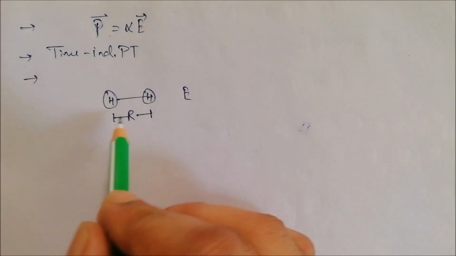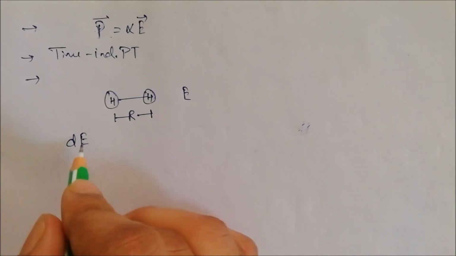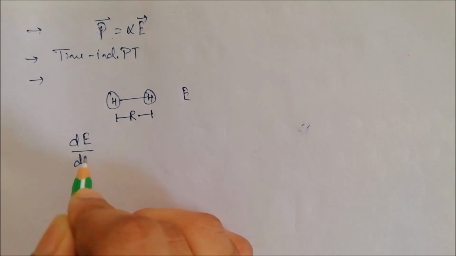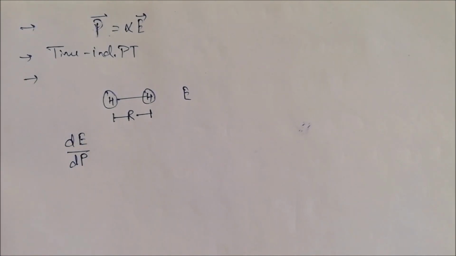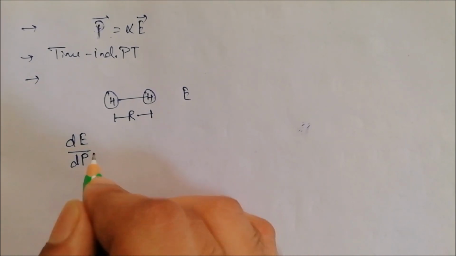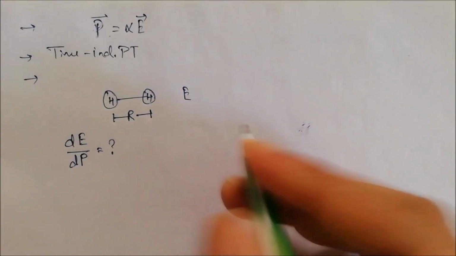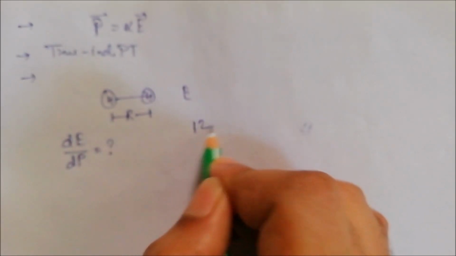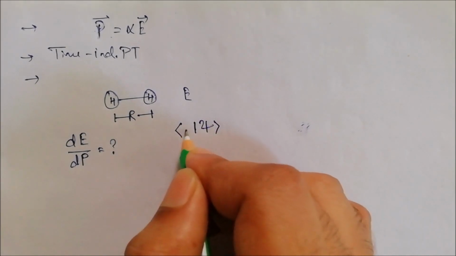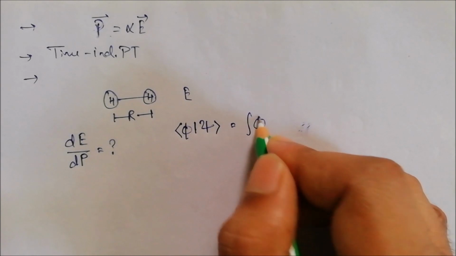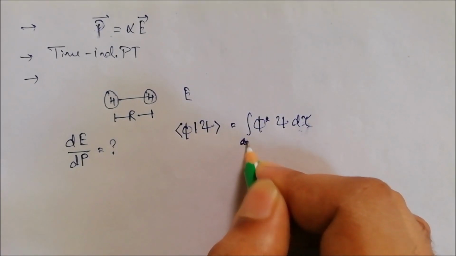Like this question, we need to answer how the energy changes with respect to some parameter on which our Hamiltonian depends. Before that, let me tell you that in this video also I'm going to use the Dirac bracket notation, in which any inner product is just this integral over all space.